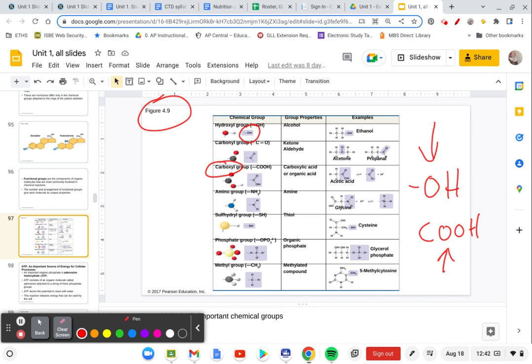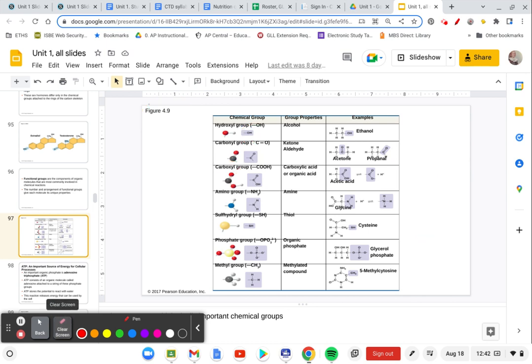And I think I mentioned last time that you can obviously look up the answers, but you really need to know these functional groups because they will play a role in the next chapter we're going to be talking about. Once you get into bigger macromolecules, in order to know what the macromolecule is, you need to know what the functional groups are. So just a warning about that.